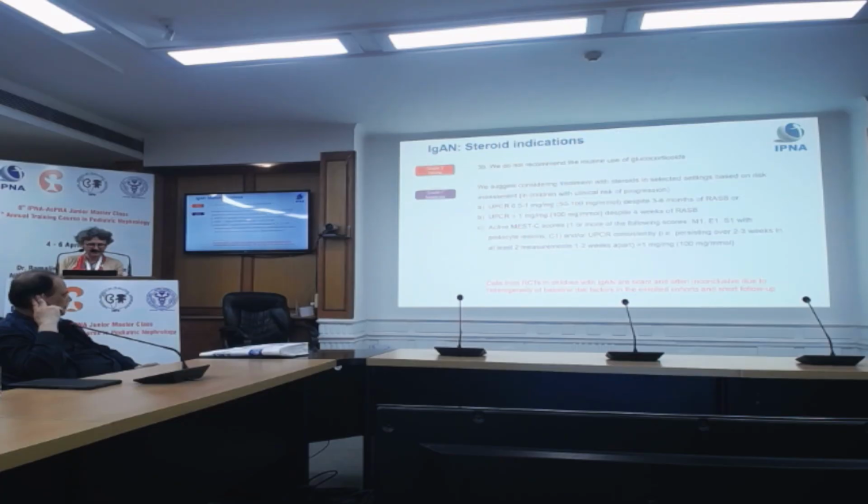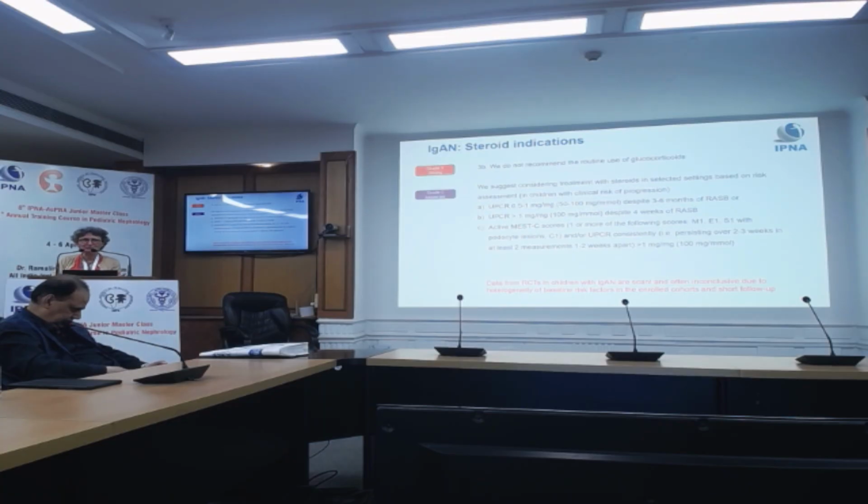What I wanted you to see is that with the last statement, statement C, we're saying you can start right away, and you should start right away if the UPCR is at least 1. I honestly am not convinced that 4 weeks of RAS blockade are going to be seriously endangering a patient. It's probably the time that it takes you to get your lab report from the kidney biopsy, quite honestly. The 3 to 6 months is more debatable. We personally don't do that in Rome, but we're talking about a UPCR between 0.5 and 1.